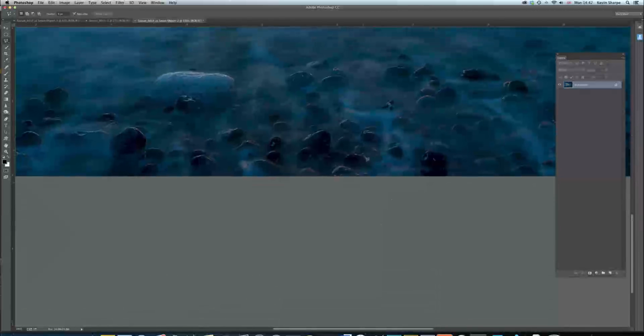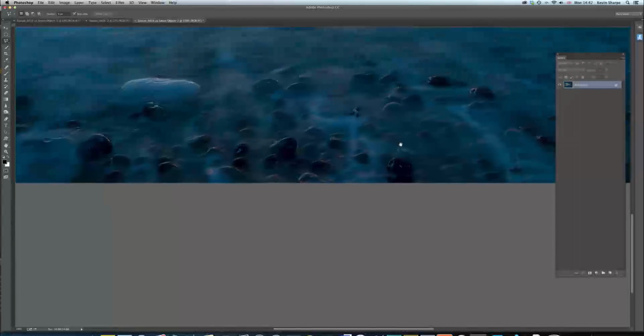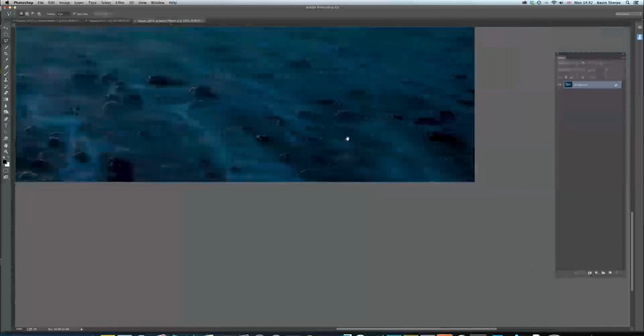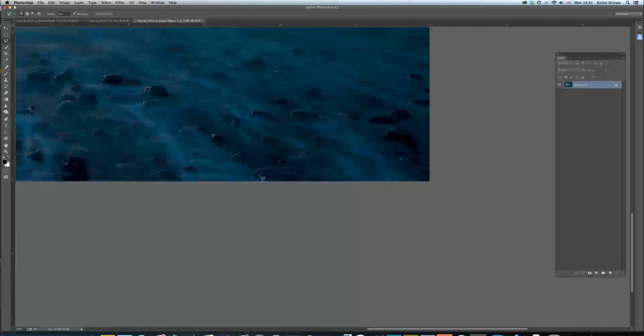And holding down the space bar at the bottom, a little handle comes up, and you can move this along, and I can see where we've added, and that's done a pretty good job there. It's sort of duplicated this rock here and here. So what I'm going to do is get the Spot Healing Brush here, go to this one here, the one above it, and go around that and there, and that's picked up a different one, so that's going to do it.